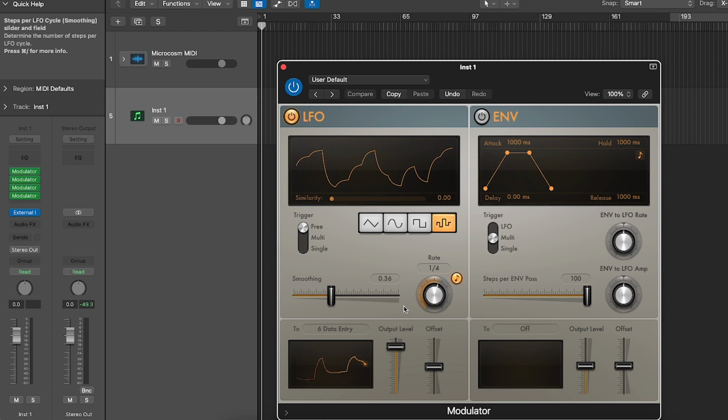So as activity is increased, there will be more active loops going. As it's decreased, there will be less. And that will be modulating the relative complexity of the effect. It may seem a little bit subtle, but all of these work together to take an already complex effect and vary it even more.